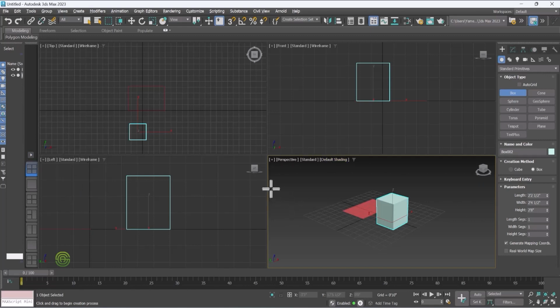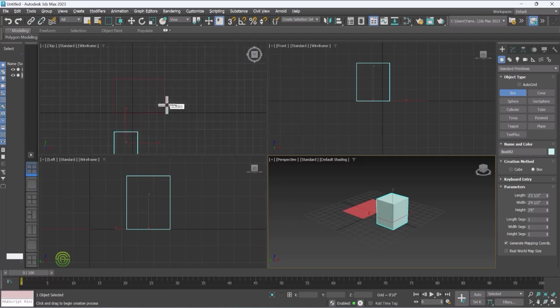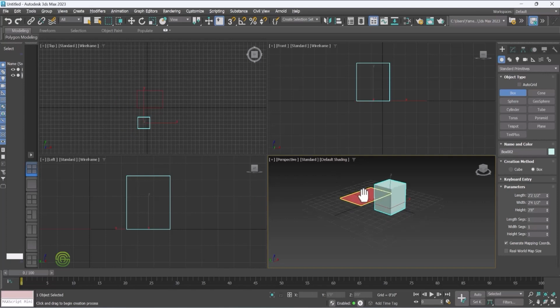And then I showed you how to use the mouse: how to zoom in, zoom out, how to pan by holding the wheel, and how to orbit by pressing Alt, clicking the wheel, holding and moving. And now I have shown you how to set a unit.